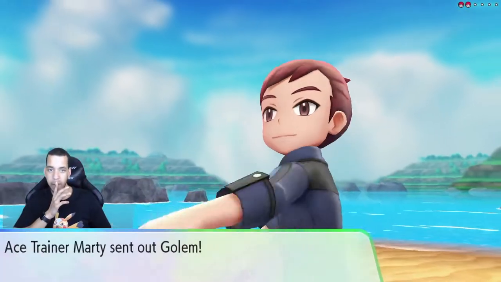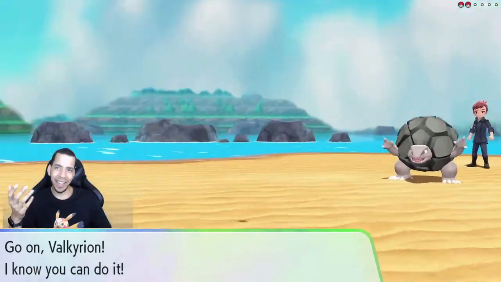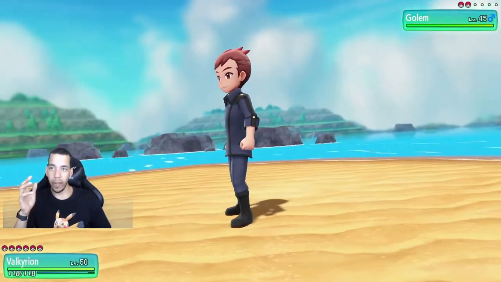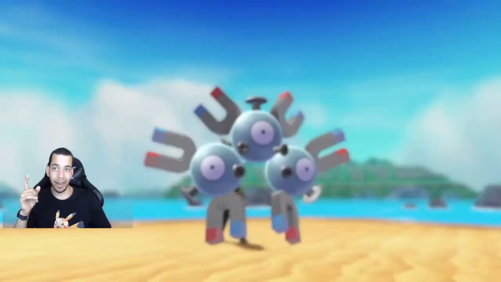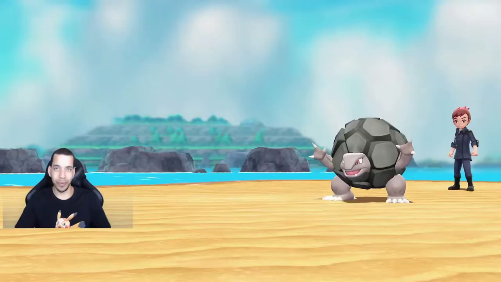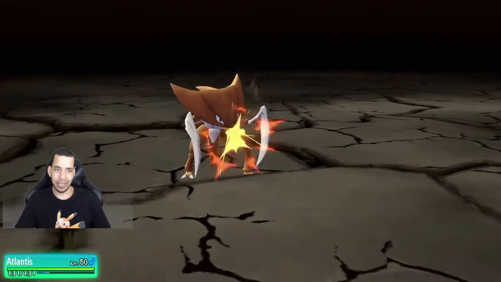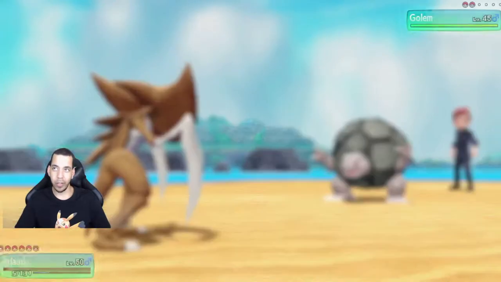Ace Trainer Marty, what do you got? Really? Oh, you know what? Oh wait, I have Flash Cannon. He's level 45. All right, Atlantis. If he uses a ground move... Oh, he used Earthquake. Atlantis's very first turn.